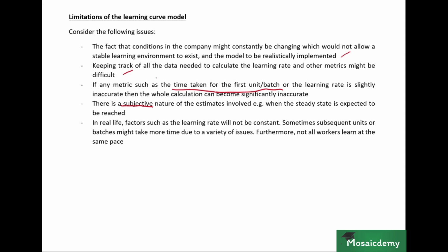And that also means that the learning rate, for example, might not be constant. So you would have, for example, situations where a worker is very good and he's very fast at learning, but then you might have a worker who's not that good and his learning rate is different. You can't apply a uniform learning rate across both workers. Even for one particular worker, maybe at some points they're very dedicated and hardworking. At those points they're learning faster. At other points they might not be as motivated and they might be learning slower, right?